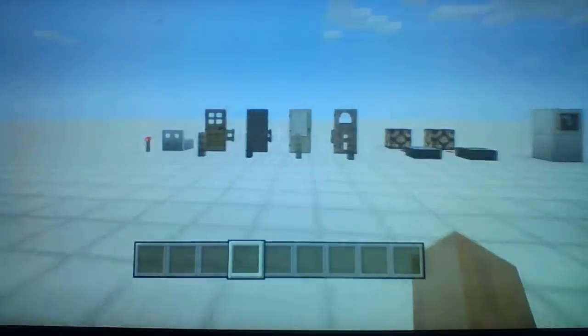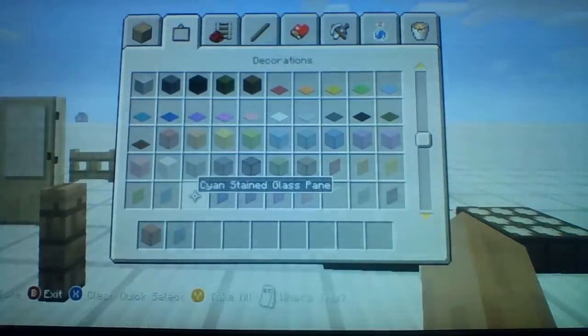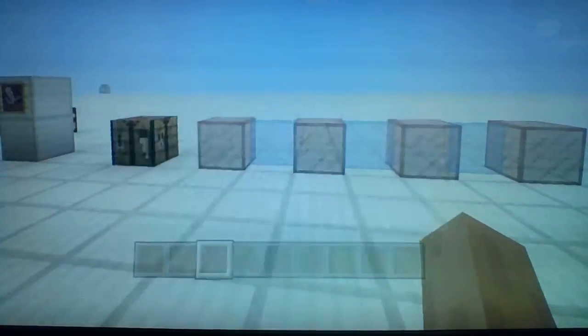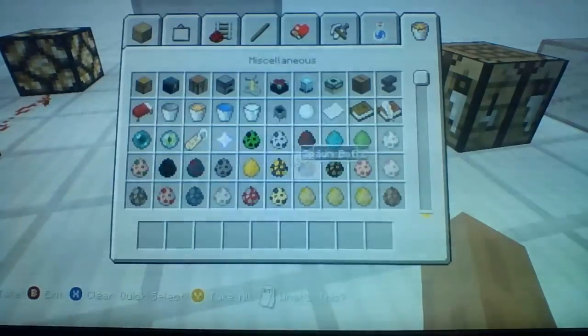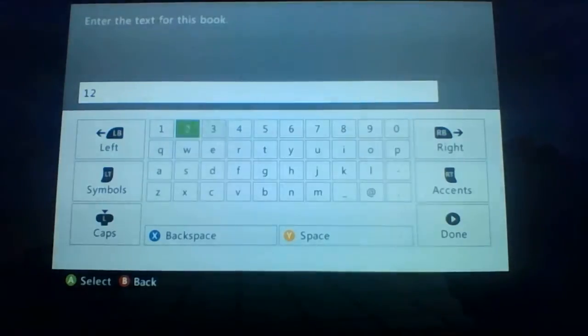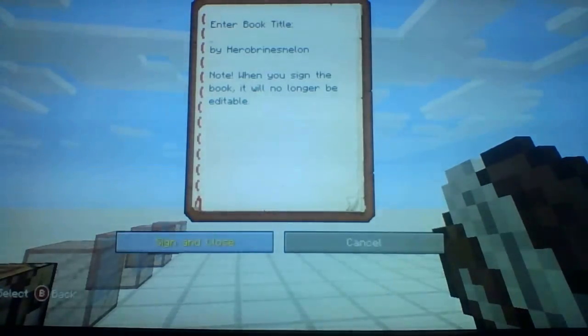Let me show you. So, we got all of this, all the woods, all they added for that. And for rocks. Get this. They added all this, they added the glass, and everything, the book and quill that you need to get. Well, obviously, you can write in it, you know, sign it, sign and close.